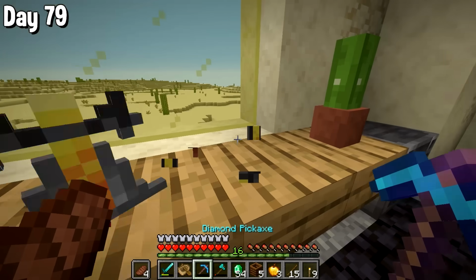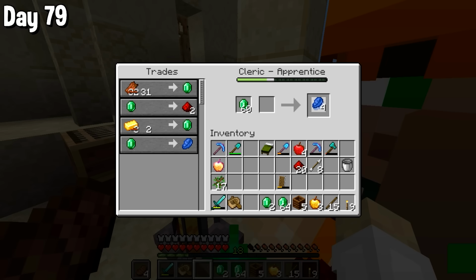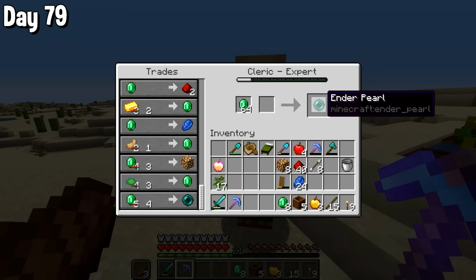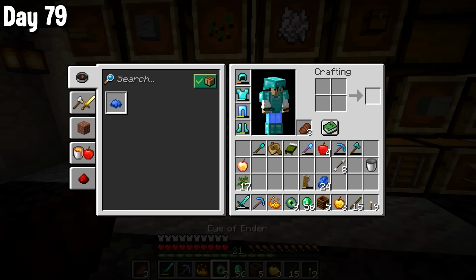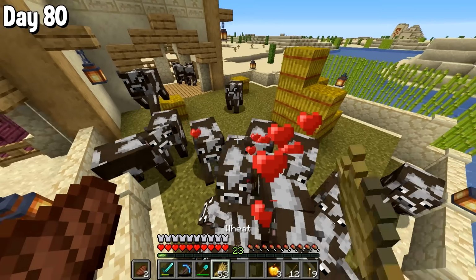right away. I actually grabbed my brewing stand I found before and started trading with some clerics, as you can see here, as if you trade them up, as I'm doing now, they give you a chance of giving ender pearls, and we managed to get that trade and had enough ender pearls to make ourselves some eyes of ender to finish our end portals.